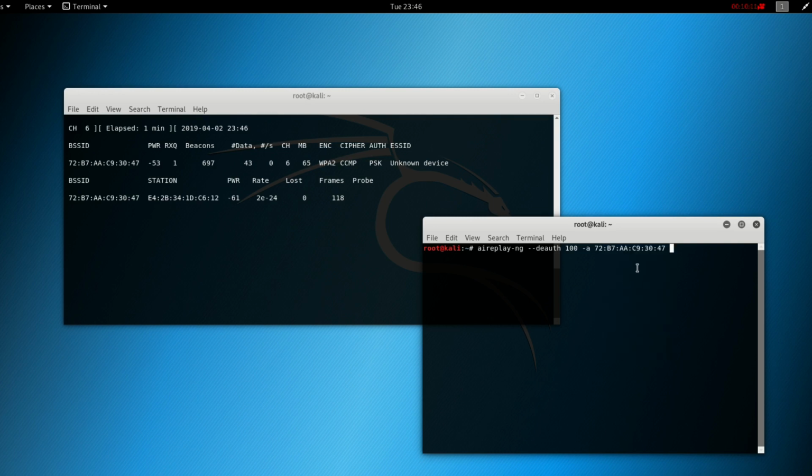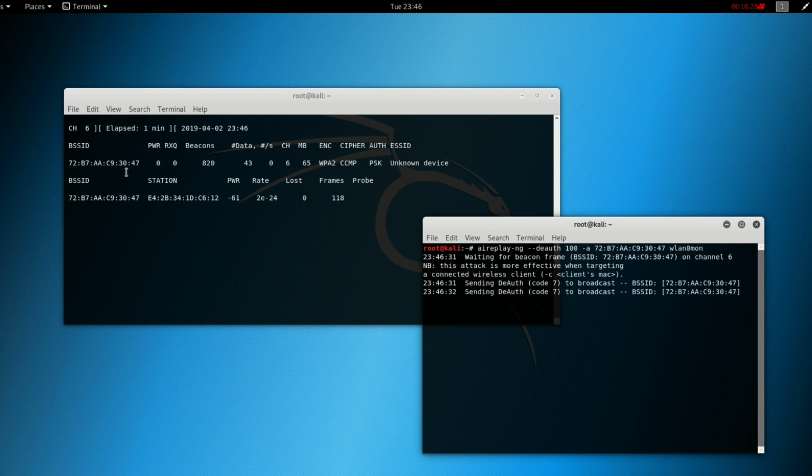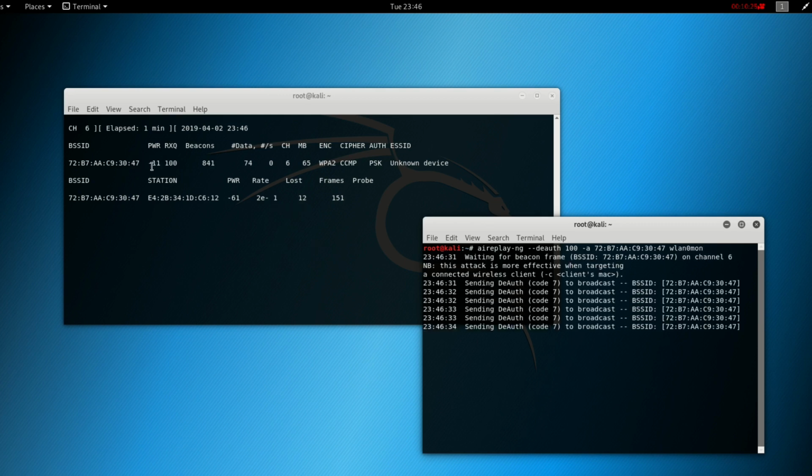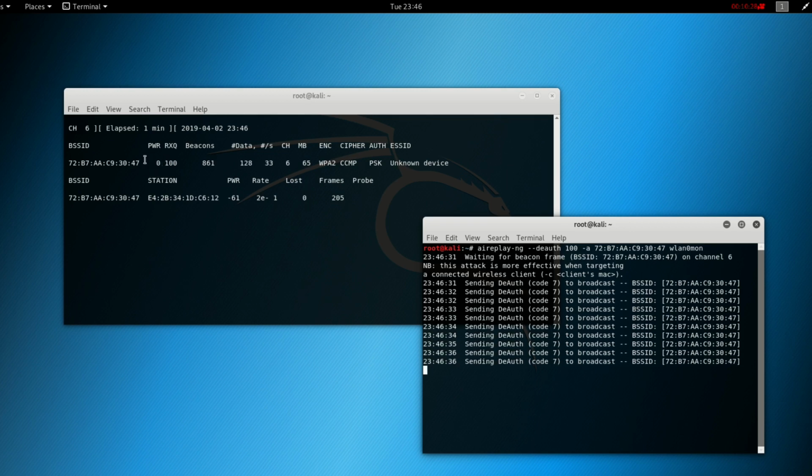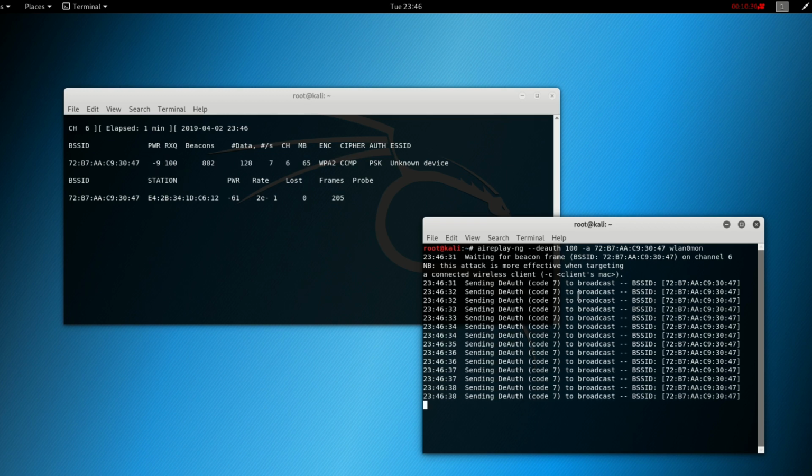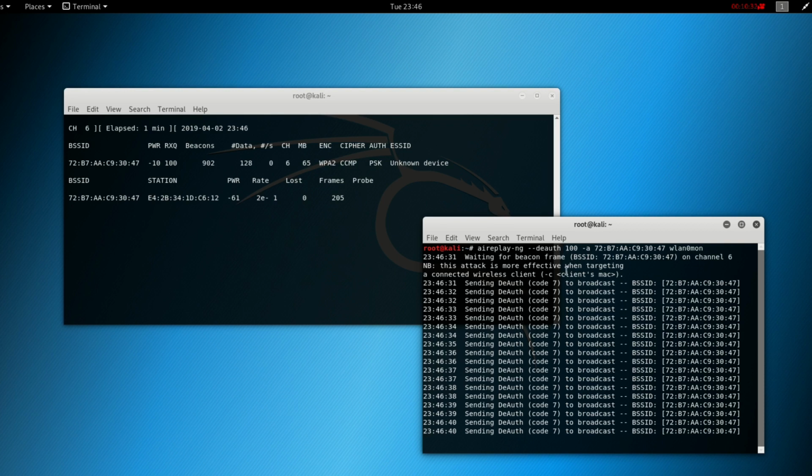After that, input your target access point BSSID, which is what we copied just now, and your wireless interface. Once we hit enter, you will see lines of code over here, and you will see that this power will be disabled later. So let's hit enter.